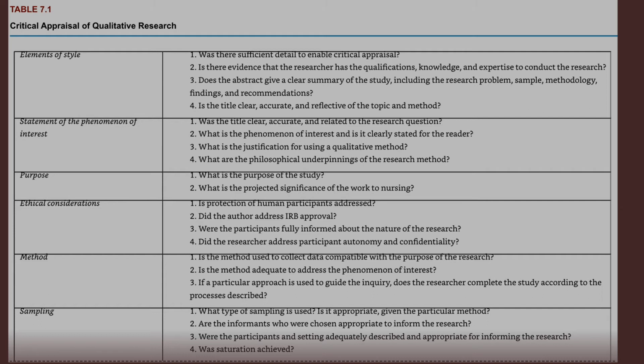This is usually all stated in a few very brief, very succinct sentences, and you will find the same sentences in many, many articles. Then the methods. Is the method used to collect data compatible with the purpose of the research? And is the method adequate to address the phenomenon of interest?